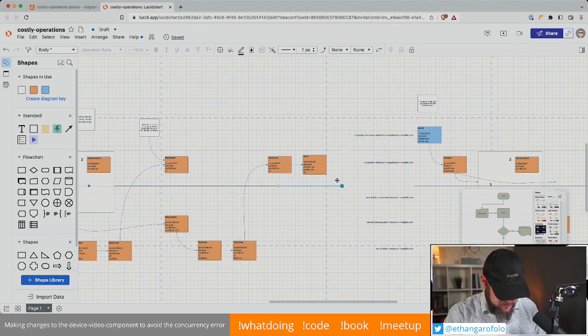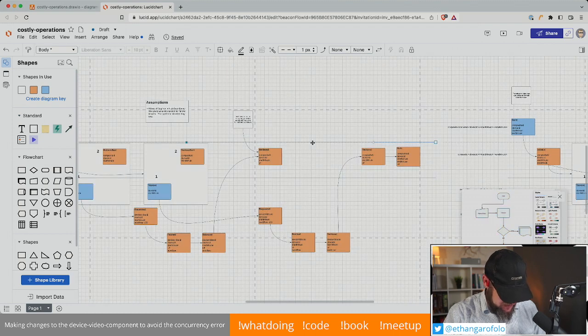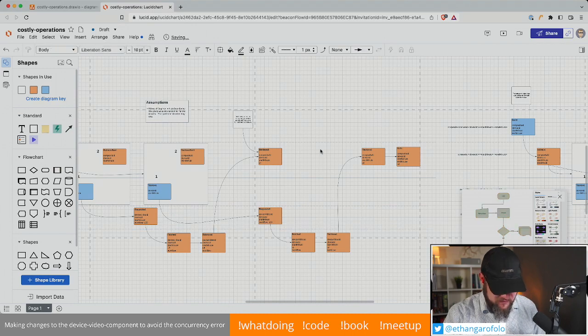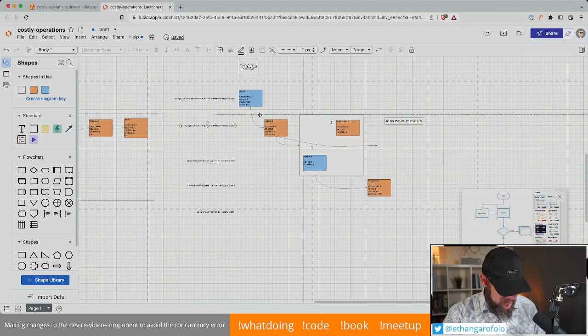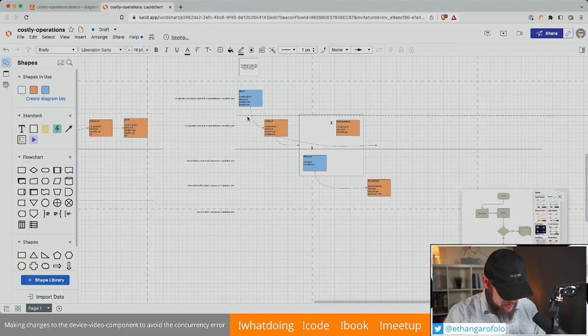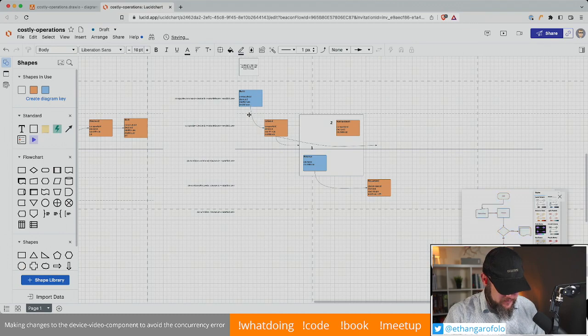I also noticed that I did not bring one of these dotted lines between the categories for the device video component. There we go. Now we have them. And then this one can slide over to, that is not the right height, right there.